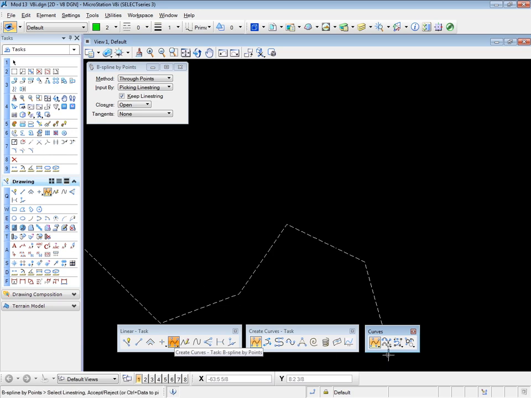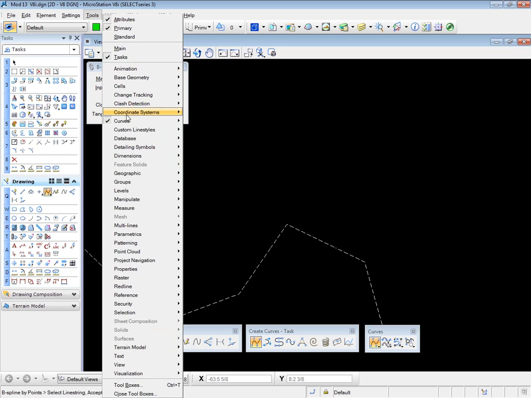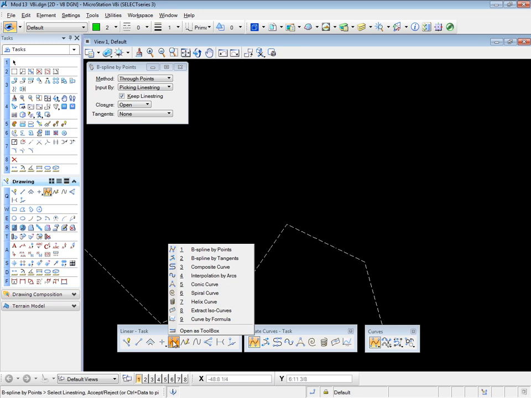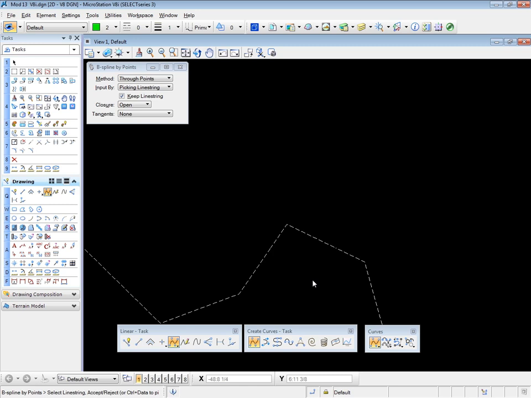Now we have, in this one, editing tools. Modify curves, modify B-splines, and curve utilities. So that one from the tools curves toolbox is mostly for editing. This one in expanded form is for curve creation. So you don't have to float this particular toolbox. You can simply data point and hold on that one to see exactly the same curves. I've just floated it for convenience.